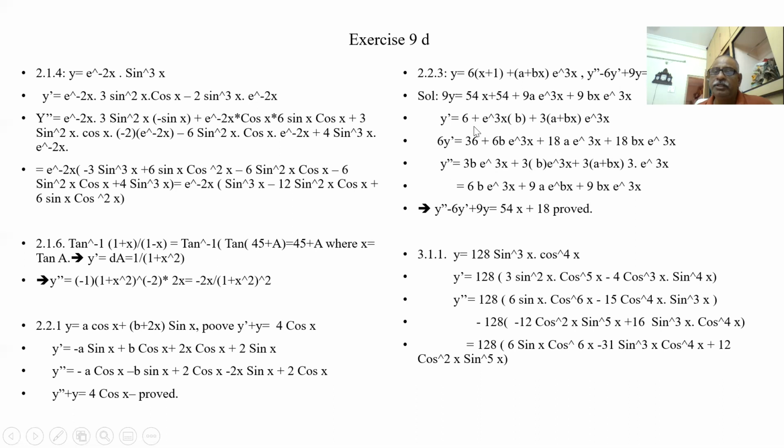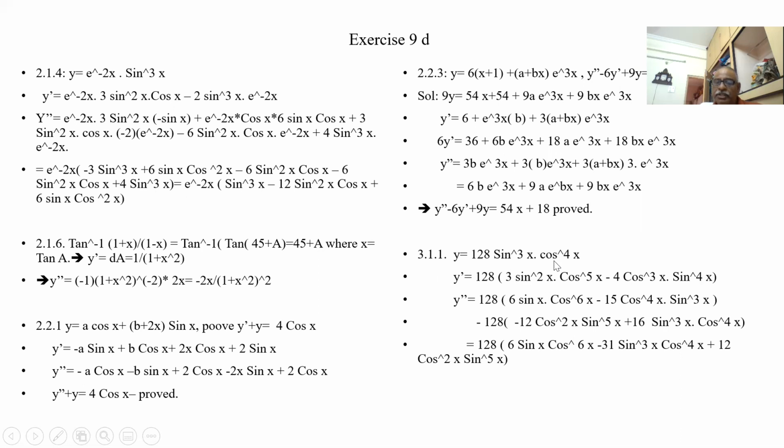What is y''? This is 3b e^(3x) plus 3 into (a + bx) into 3, that is 9 into (a + bx) e^(3x), plus 3 e^(3x) into b. So this is y''. When I apply this in the equation, I get the required result. So we have to individually put and add as per this.